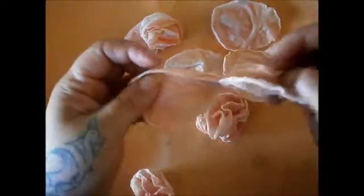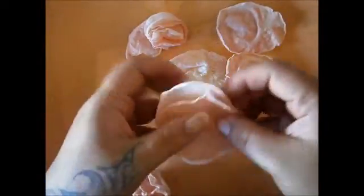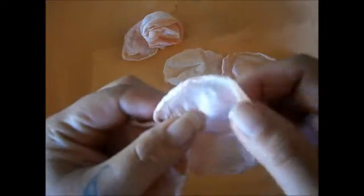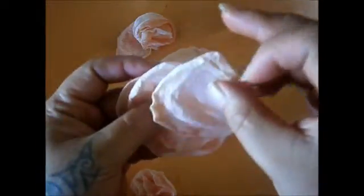But the bottom ones I usually play around with. And so you want to find that nice curled edge, and that's what you want to put on the outside, like that. See this nice curled edge there, that pointed edge? That's the bit that you want.